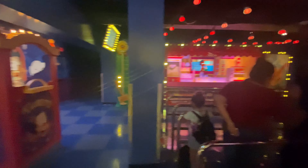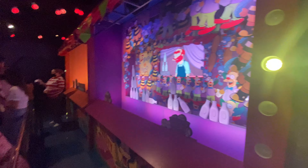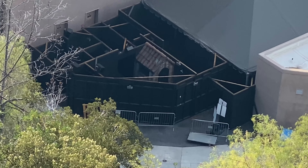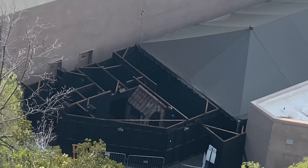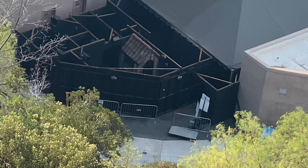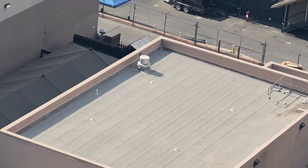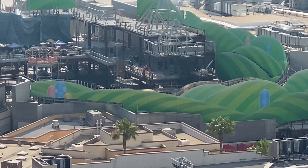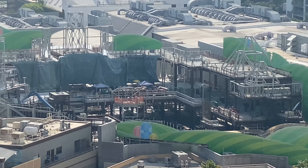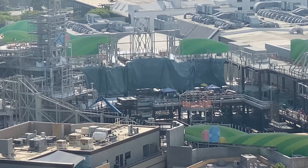Just made our way here into the Simpsons ride with JP. We just used our express pass to cut the line and get over here. We're about to get on Simpsons — hopefully get a good seat in the whole entire theater. This express pass has been doing pretty good today. Making our way down to the ride. Update: the ride broke down. So now we're going to get express passes to go to a different ride. I still haven't ridden this ride ever since they reopened it following the COVID guidelines being removed. Universal does not want me to go on the Simpsons ride at all.